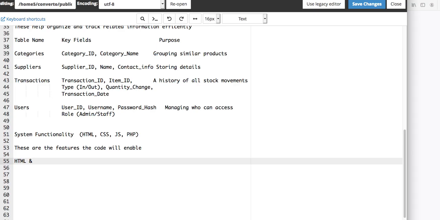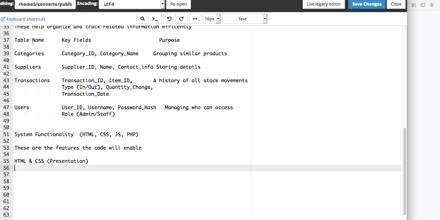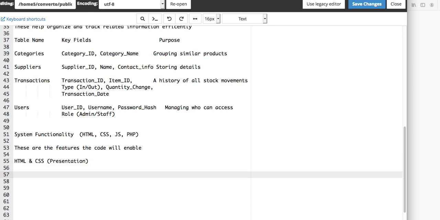That's presentation. And then you have your, which will be like the interface, right?